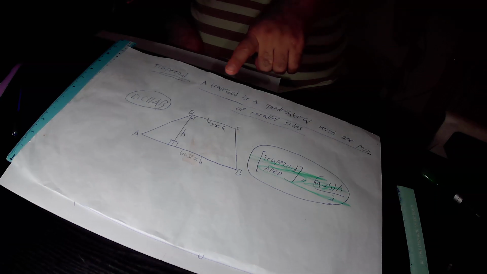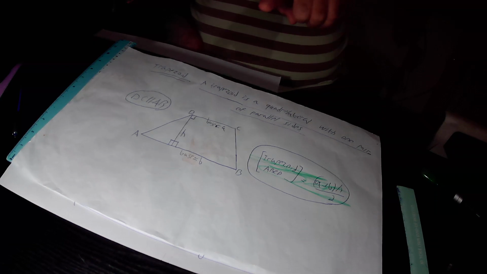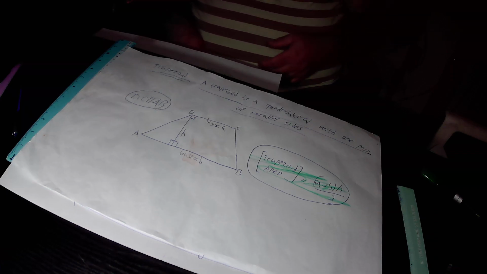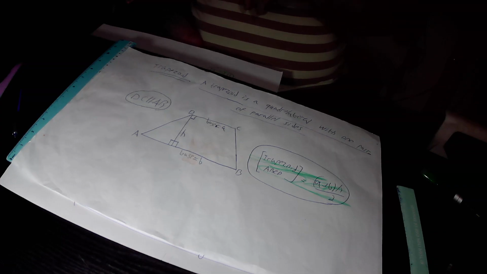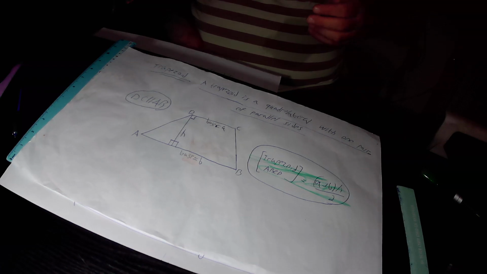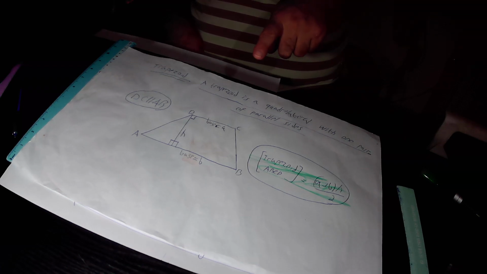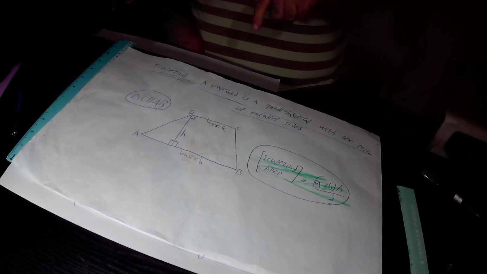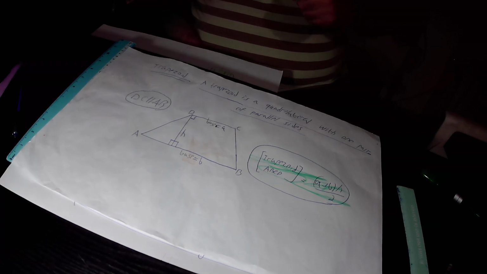So if we define the length of side DC as A and the length of side AB as B, then the area of this trapezoid ABCD will be equal to the sum of its two parallel bases. The two parallel sides are defined as bases. So the area of trapezoid ABCD equals the sum of its two parallel bases, that is to say A plus B, times the height H over 2. The height H must create 90 degrees with the two parallel bases. Okay, repeat again, the area of any trapezoid equals the sum of its two parallel bases times the height over 2.